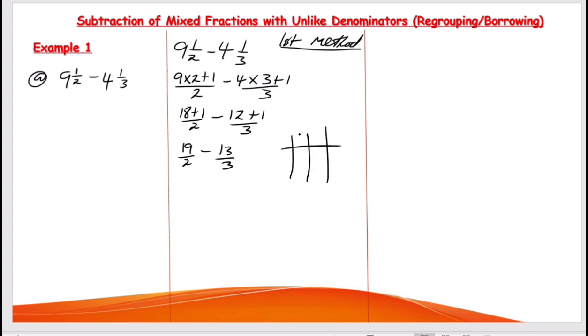Now the next thing I need to do here is to find my LCM. And you can use different methods to find your LCM. So we have 2, 3. This is called the repeated division method. Let's start with 2, the smallest value. 2 cannot go in 3, so you have your 3. 3 in 3 is 1. So my LCM here is going to be 3 times 2, which will give me 6.